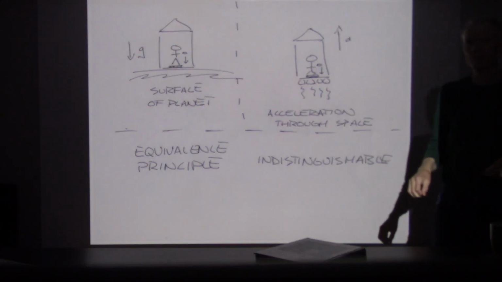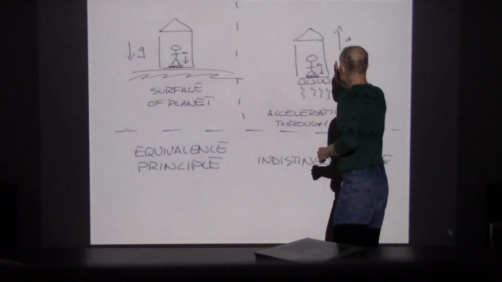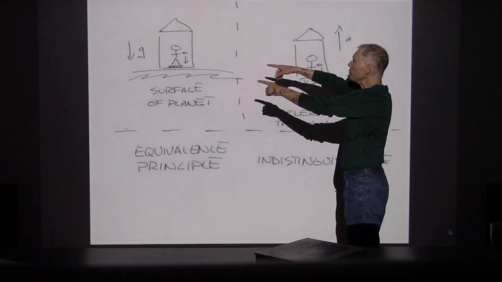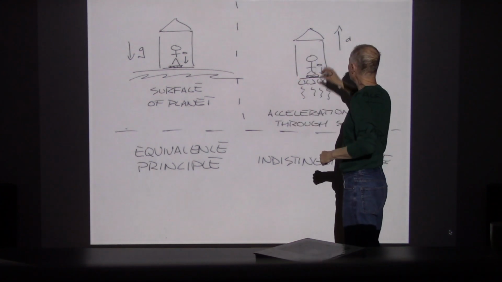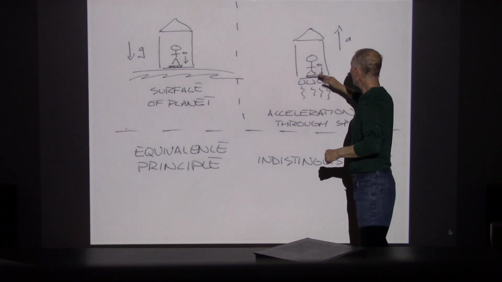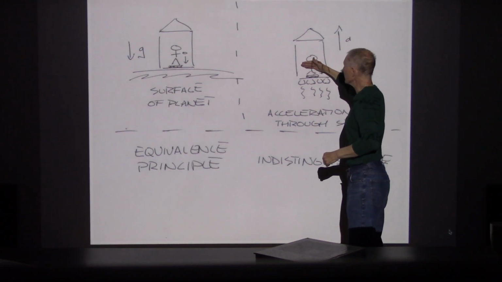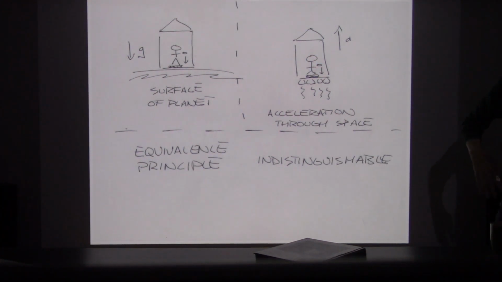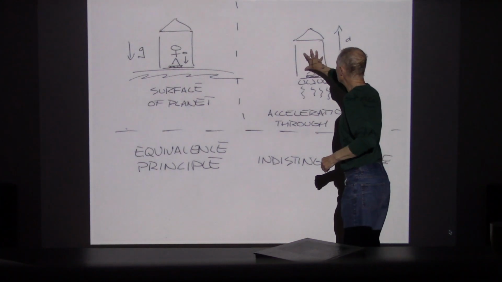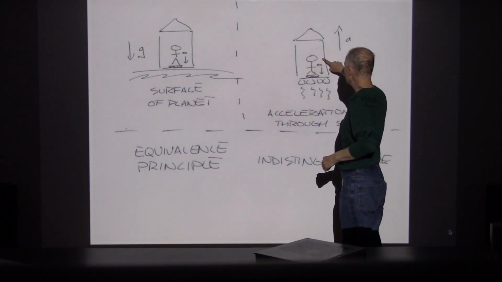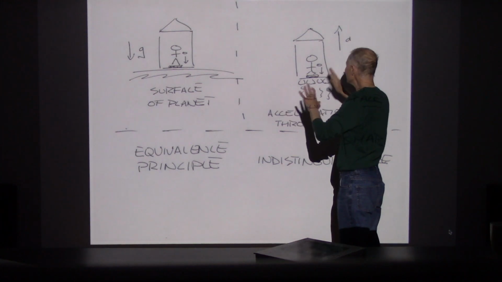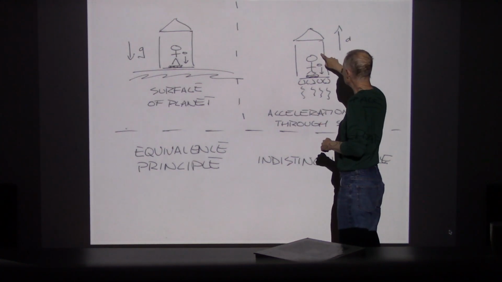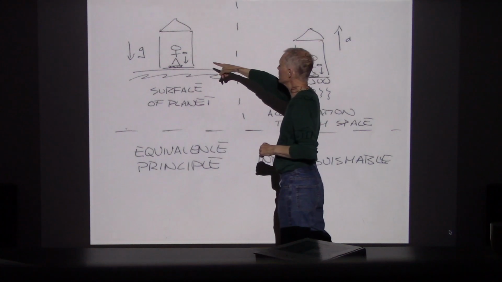What would happen then? Well, if the spacecraft is accelerating at 9.80 meters per second squared and I let go of the ball, what will happen is the spacecraft will accelerate into the ball. It'll catch up and run into the ball. What does that look like from inside the spacecraft? Well, it looks like the ball dropped and hit the floor. So for a person in an accelerating reference system like this, they can't tell the difference between an accelerating reference system and a gravitational field.